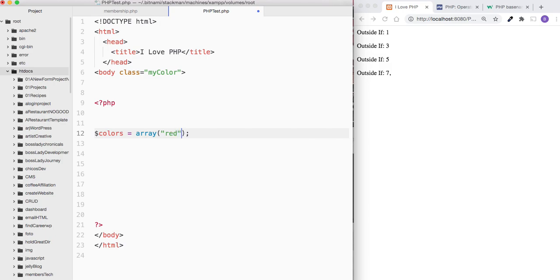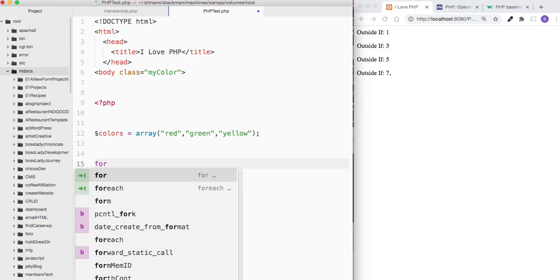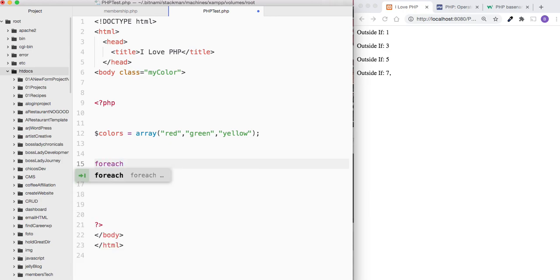I'm going to say red, green, and yellow. Semicolon. Now for each of these, I want you to print it out. No big deal, you've seen this already.